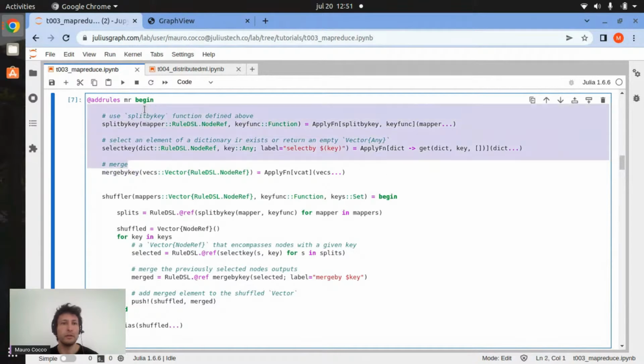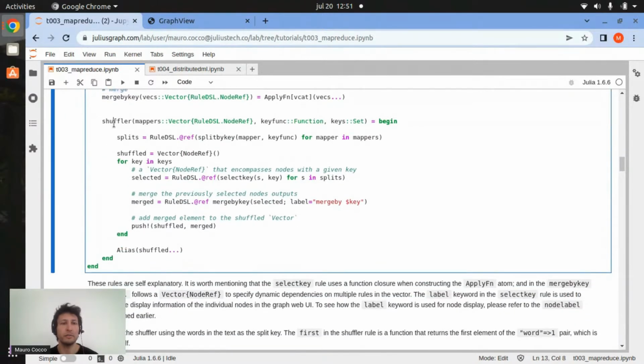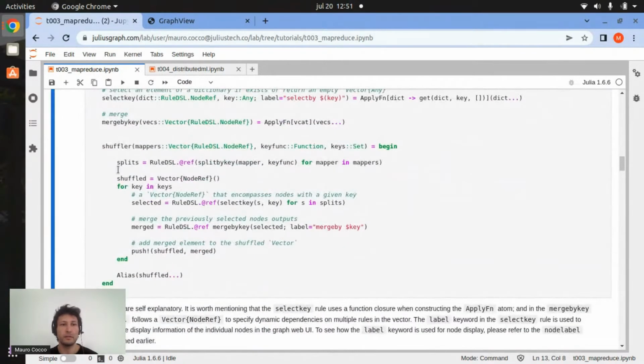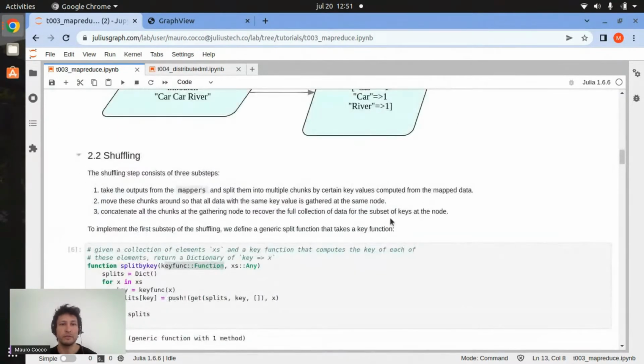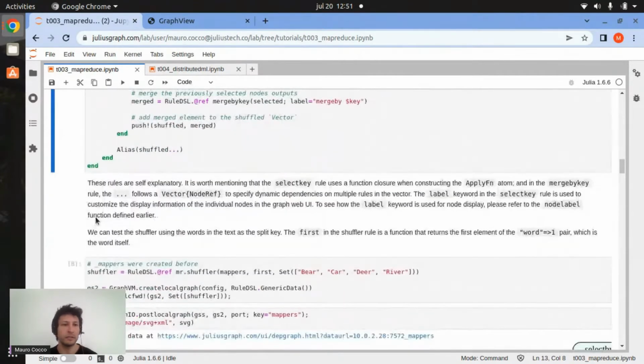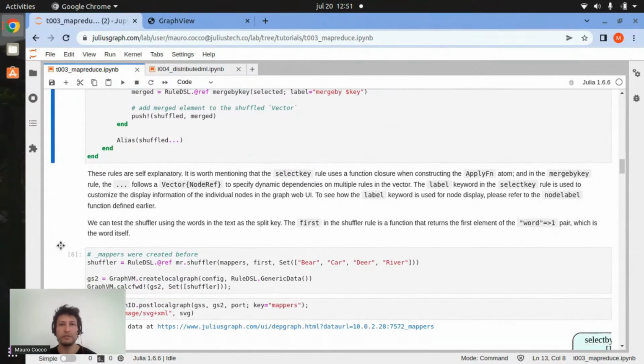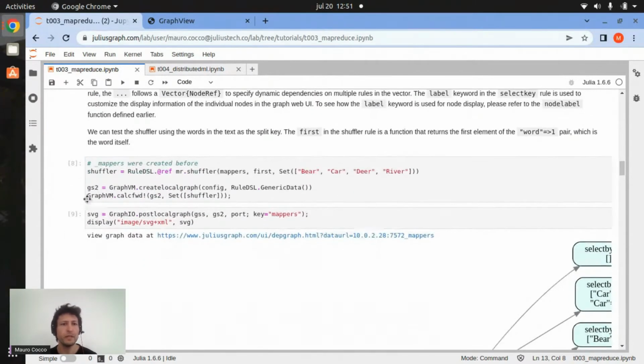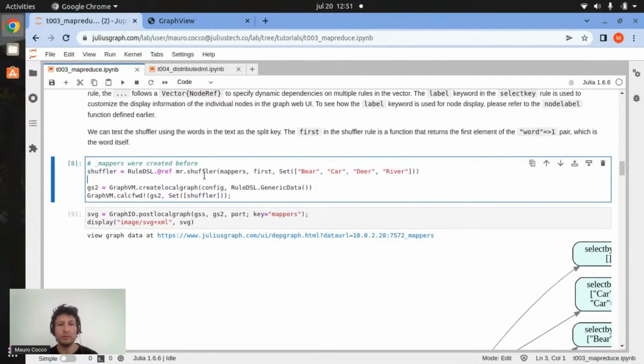So these three nodes are pretty simple and are going to be used here on the shuffler. All these three rules defined previously are used here, and they basically are doing exactly the same process that we have described here on top. So you can later take a look into this. It's not complex. It's pretty similar to the mapper. So now we can define our shuffler node based on this rule, and we will provide the mappers.